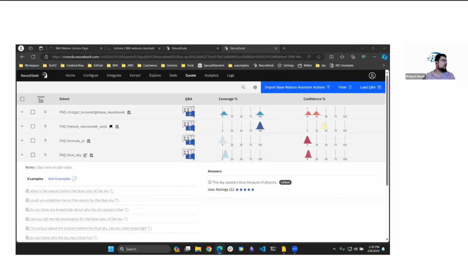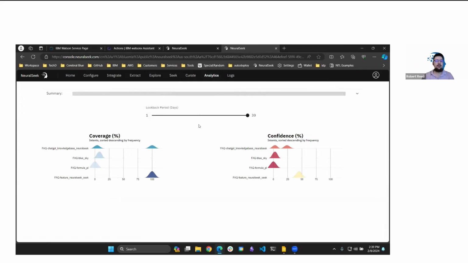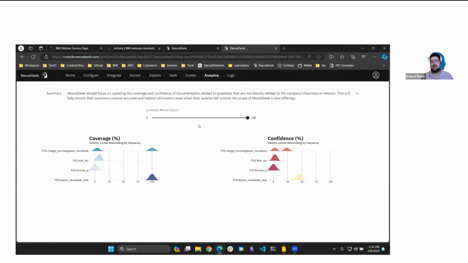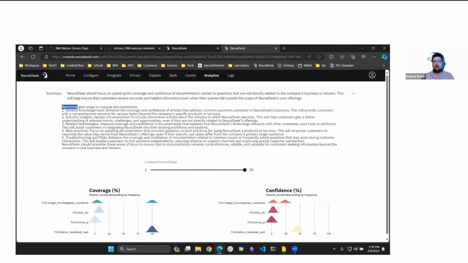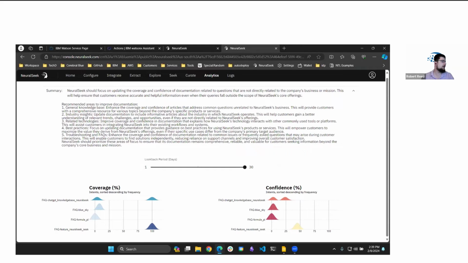Perfect. All right, on to the analytics page. Here, you're not really going to see a lot of data simply because, hey, guys, we just made this today, right? There's no look back period available to you, but as a subject matter expert, you can use this look back period to see what questions have been asked today, the past few days, the past week, the past couple weeks or month, and get an idea of where your users are asking questions, where your knowledge base coverage is, and where you might want to update your knowledge base coverage to improve your answer generation.